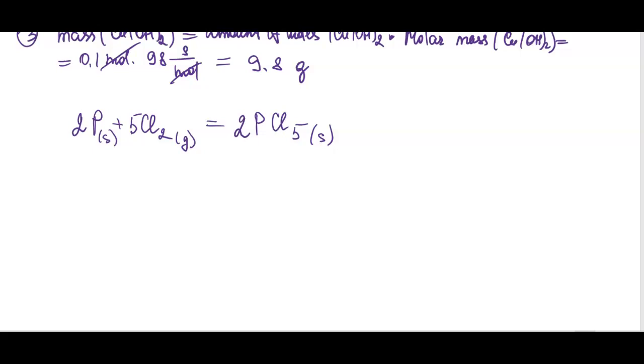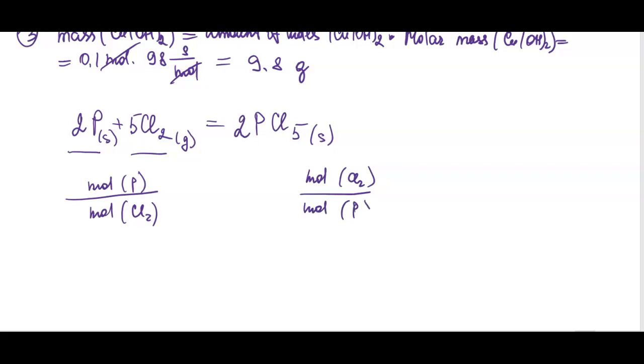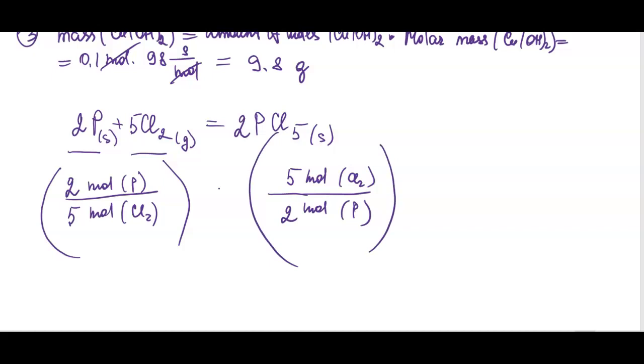Let's write two conversion factors between the amount of phosphorus and chlorine. So the first can be like this: 2 moles of phosphorus to 5 moles of chlorine, right? And the second can be 5 moles of chlorine to 2 moles of phosphorus. For the first one, we use moles of phosphorus. Coefficient 2 gives us 2 here, and 5 gives us 5 here, right? The first one. And the second one will be 5 and 2. So it's up to you, it's up to what you need right now. You can use the first or the second conversion factor.